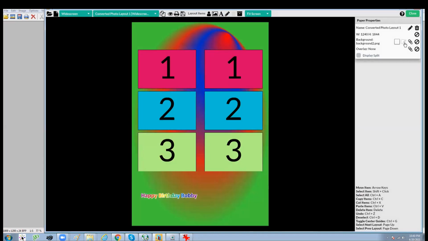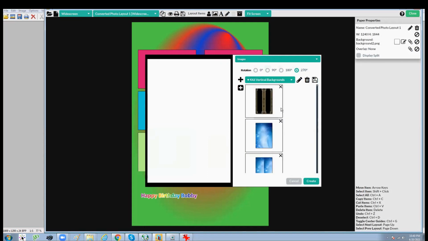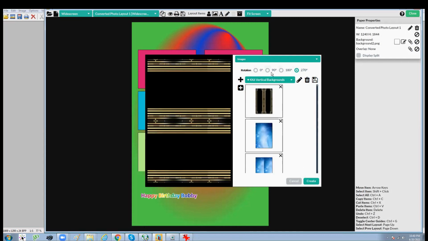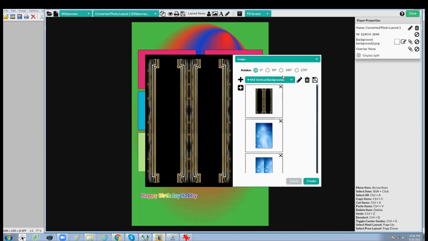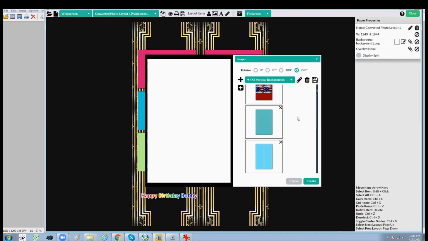One that you can also do over here, I'm going to cancel that and click over here again, because instead of doing backgrounds, you can actually add backgrounds like I've done here. I use backgrounds all the time. So I have some horizontal backgrounds and vertical backgrounds that are 4x6 that I've already added in. So if I were doing a double strip, I could add in this one here and make it 90 degrees. So it's, I'm sorry, 200, and why is it not rotating? There we go. It's going up and down the way it's supposed to be, in zero, and hit create. Now the background becomes this new background that I've added in there already, or I can pick one of my other ones, okay?